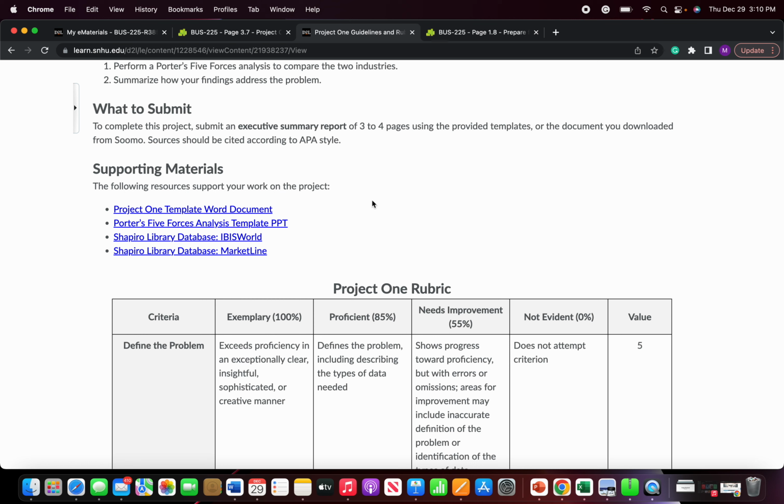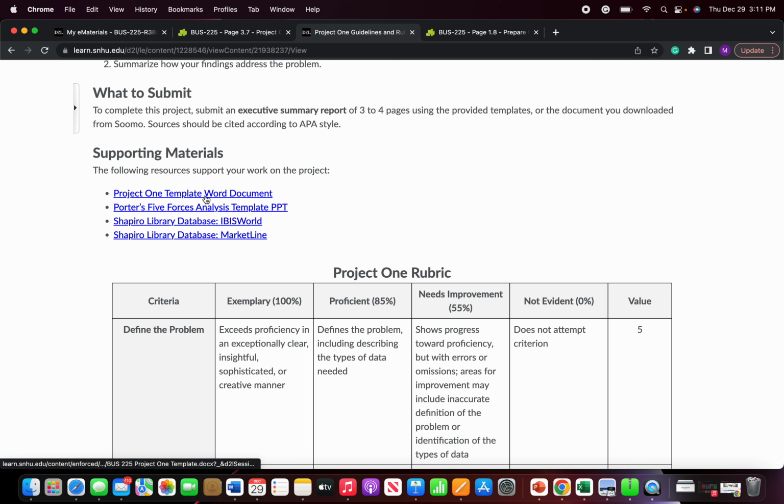So you want to make sure that the paper includes a title page using APA format, that you're using headers following the rubric so that you can guide your reader into different topics, and that you're also using in-text citations to support thoughts that are not your original ideas, and that you're also using a references list to show what you included as far as your research goes.